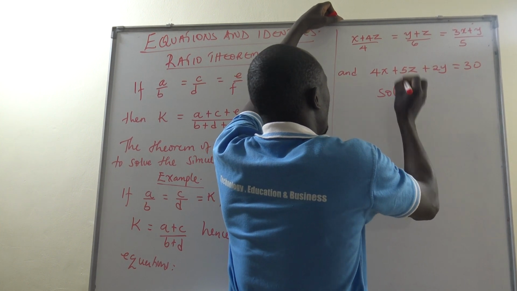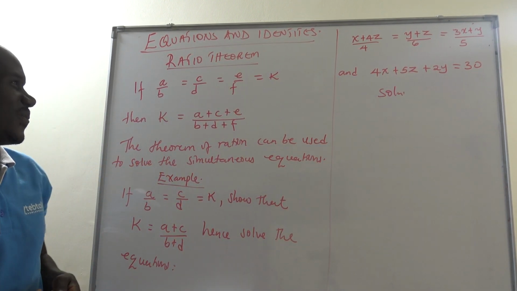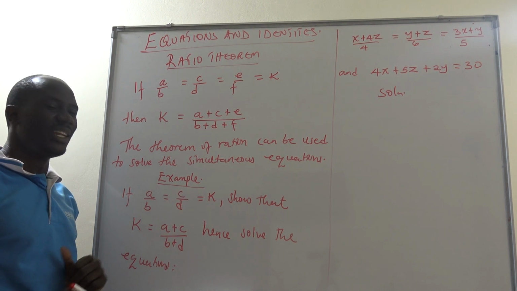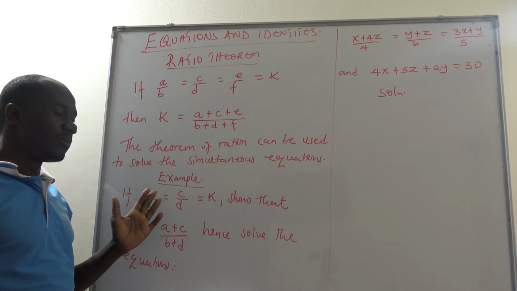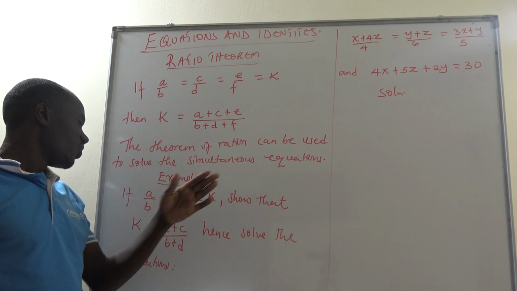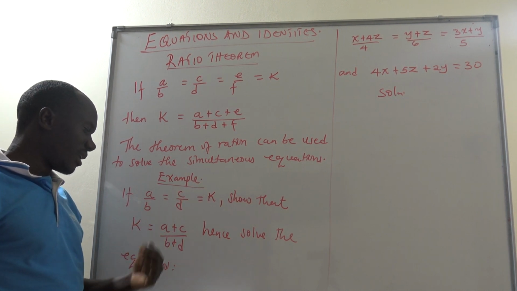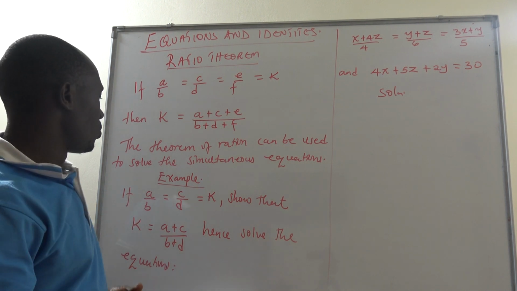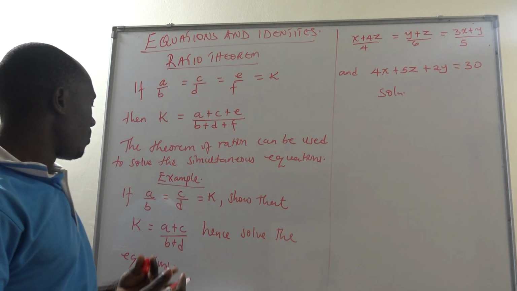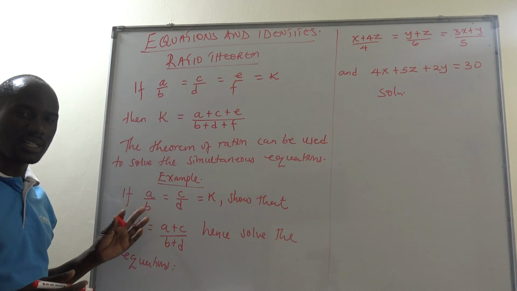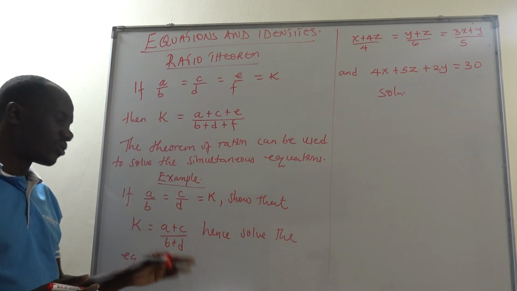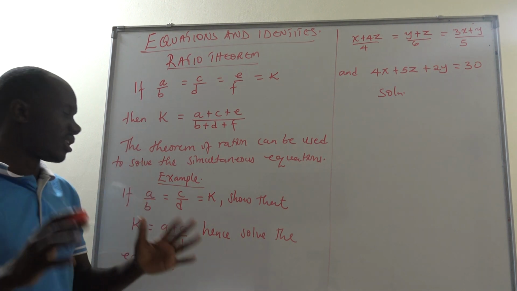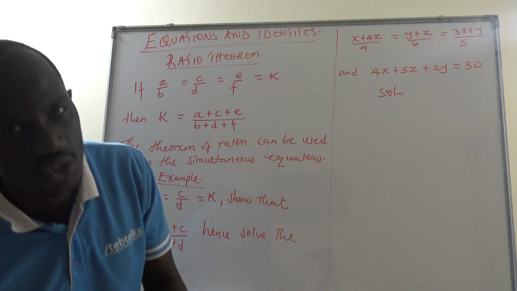So let's look at the solution. We want to start with that one. So they have given us that if A out of B equals C out of D equals a constant, that means we are talking about the source. Show that K equals A plus C out of B plus D. So we want to start with the showing. When they talk about showing, it means just come from the left hand side, that left hand side equals the right hand side. But if it is proof, you are free to start from any side which you feel is better for you.